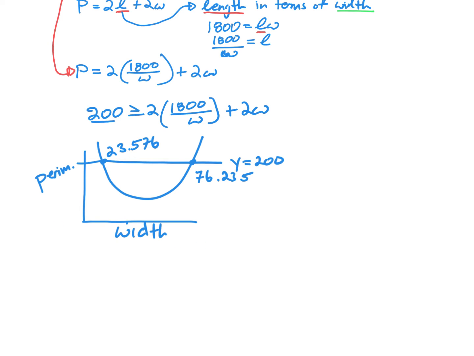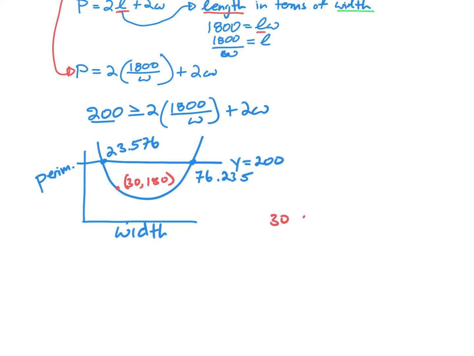Ways you could extend on this is maybe try a point, right? Not just these points, because that's exactly where it is 200. The reason I say not these points is because a lot of people, when they made a mistake, just found these points and called it the length and the width, which we'll talk about in just a moment. But I know that there's a point here because I've looked at the graph. That's 30 and 180. So what does this mean, this 30 and 180?